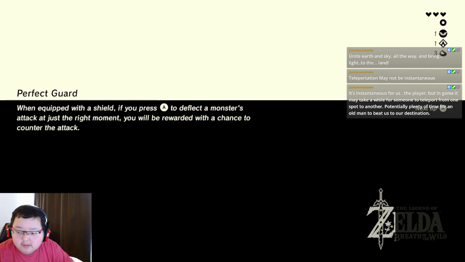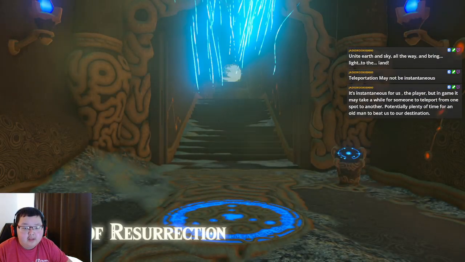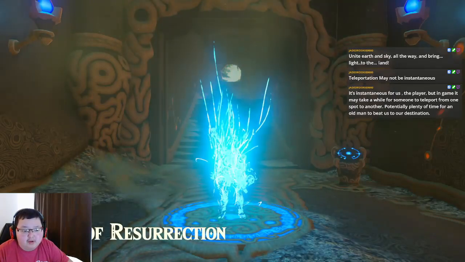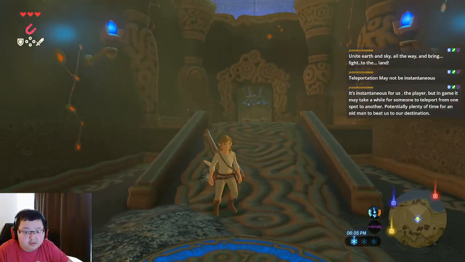It's instantaneous for us to play, but in game it may take a while for someone to teleport from one spot to another. Potentially plenty of time for an old man to beat us to our destination. I mean, yeah, he had to climb all the way up the tall tower, though. That's the real odd thing. And he was right next to us previously.